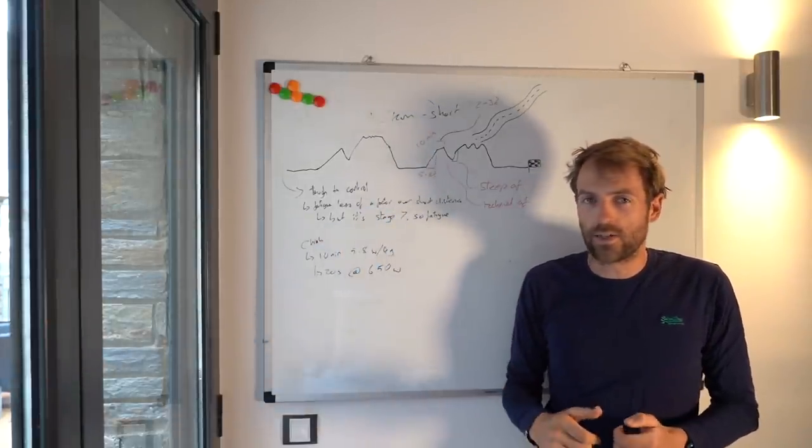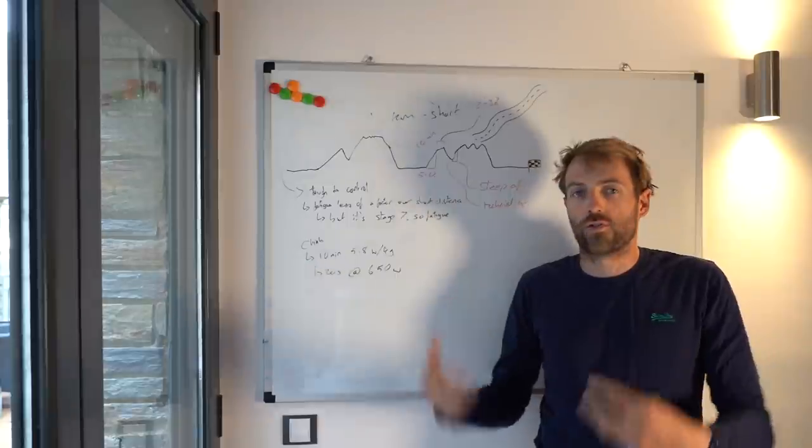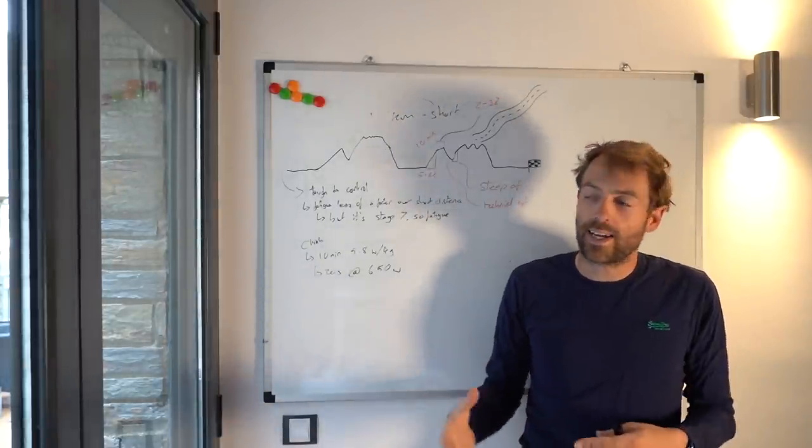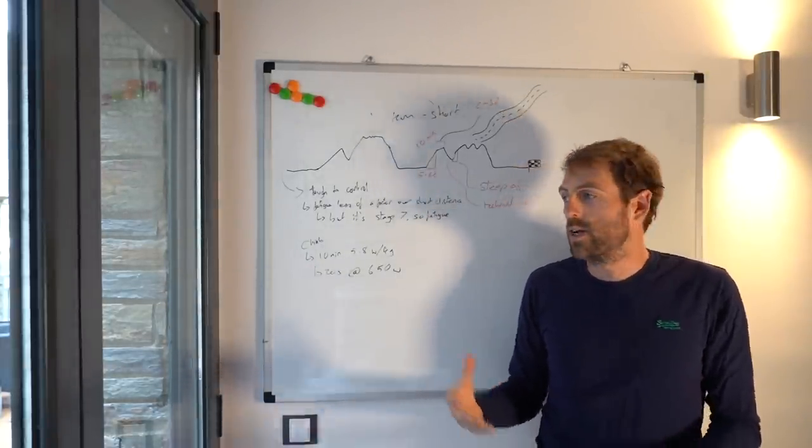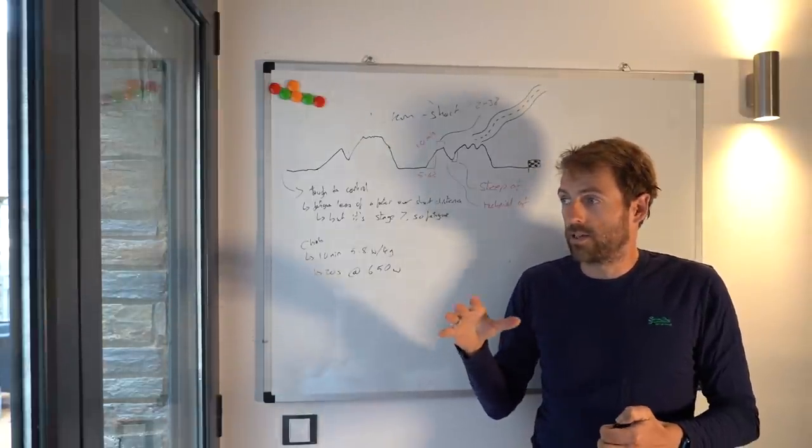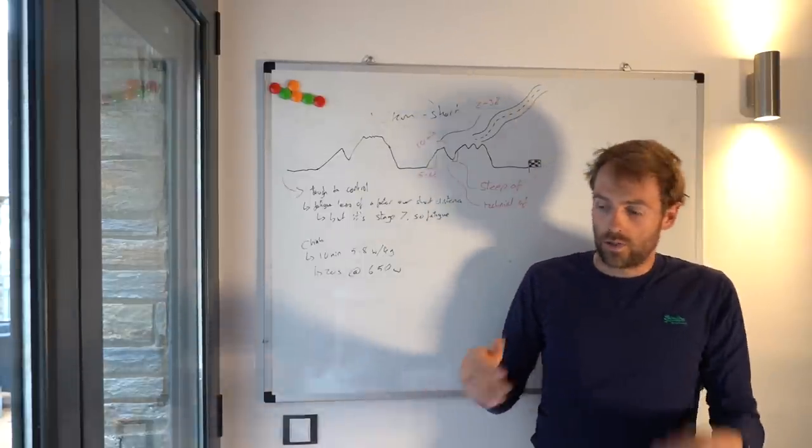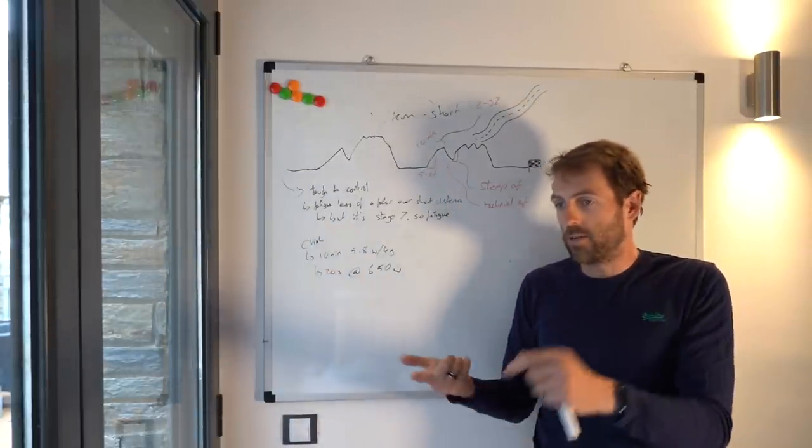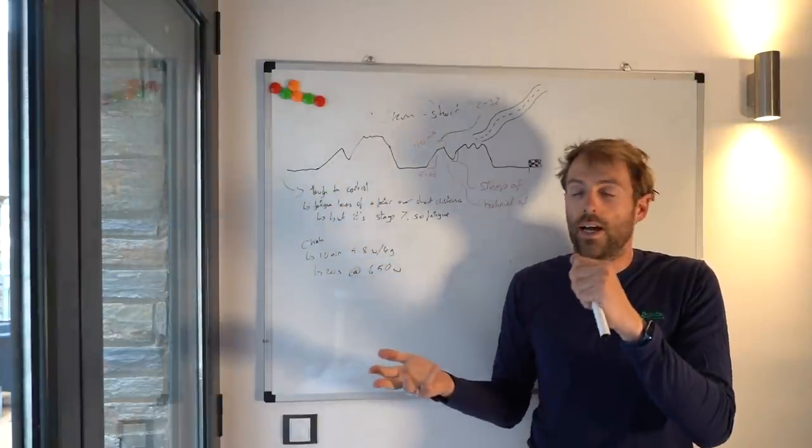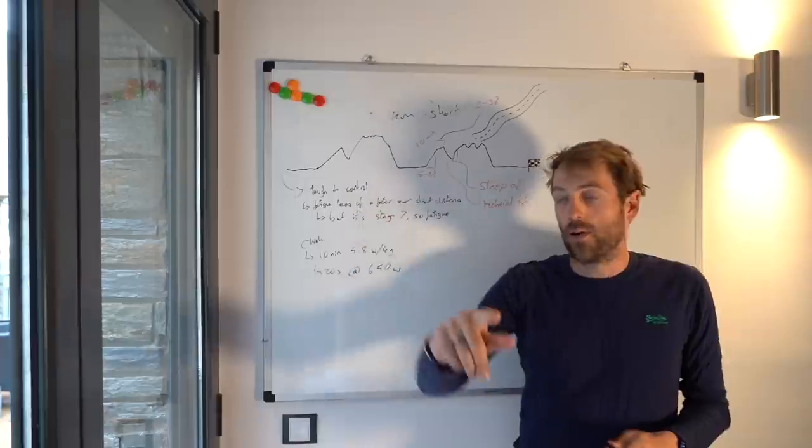The plan at the start was to make sure that there was a controllable breakaway. Ideally, no more than seven riders. Ideally, no world tour teams because we knew the world tour teams would be the guys that want to be able to control this race. So we're all chilling around, making sure that Bora don't move, Alpecin-Fenix don't move, BikeExchange, Lotto-Soudal, and a couple of others, making sure that they are not going up the road.